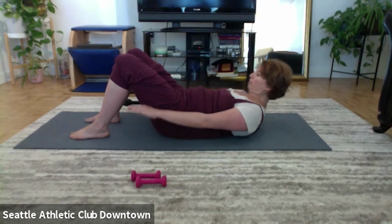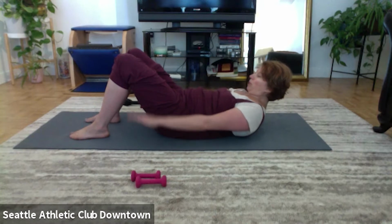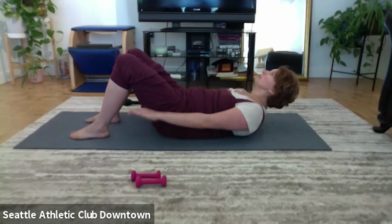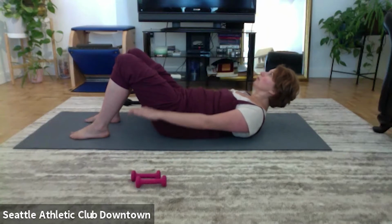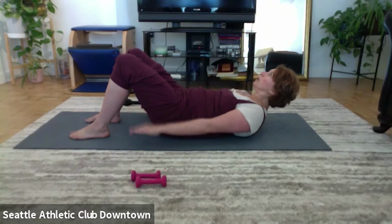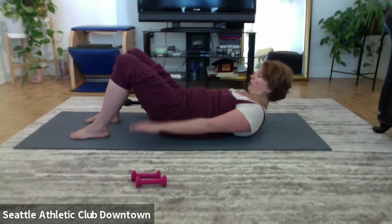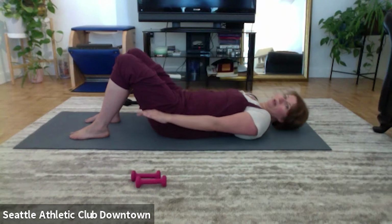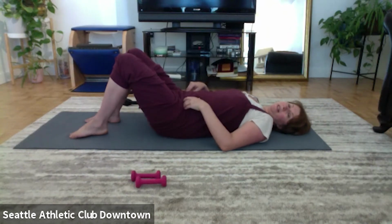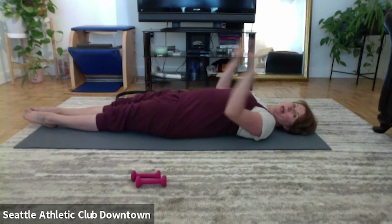Keep working. Stomach up and in. Halfway down. Two more. And the last round. All right, lower the upper body down. Extend the legs straight. Hands down.